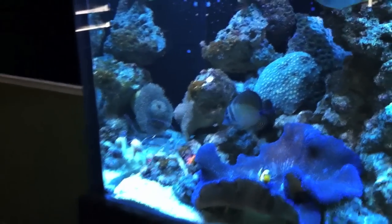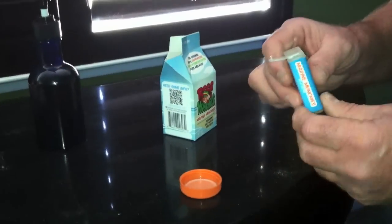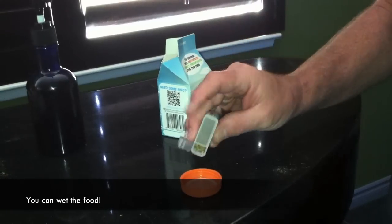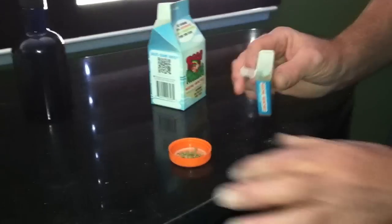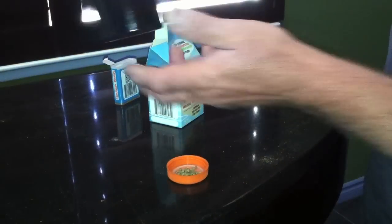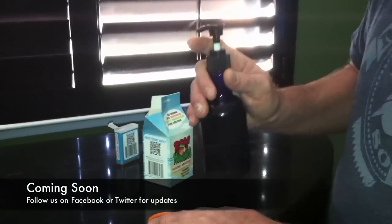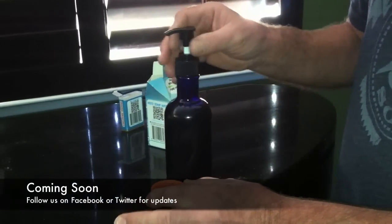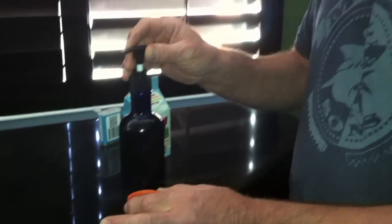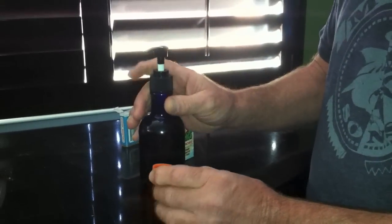So the next thing I can demonstrate is the food can also be fed in a wet form. So we take some of the Reef Munchies, put it in, like for example, I've used a simple bottle cap. This is our Reef Nutrition blend of different types of foods, vitamins, minerals, and it's actually developed as a coral food. But the fish could also benefit from the nutrition that's in there.